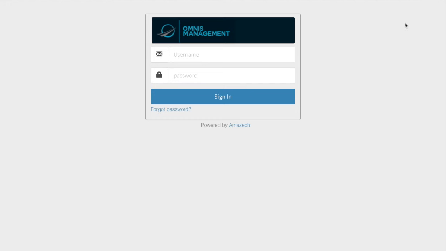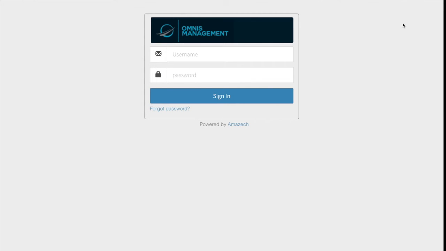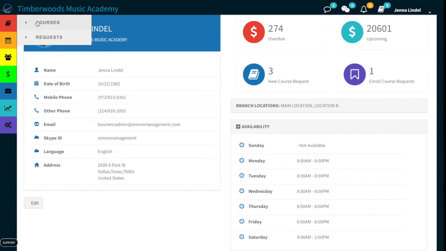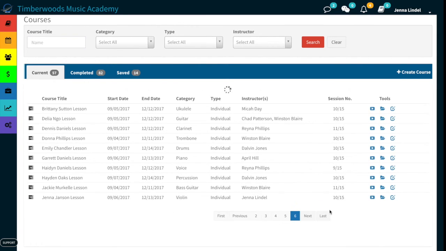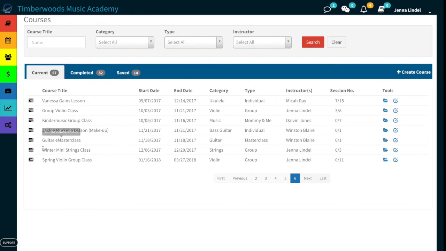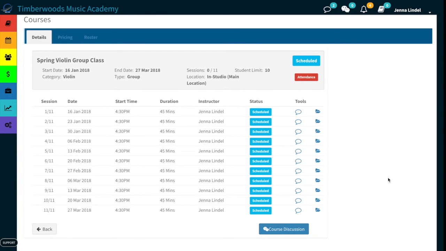Again, it's a great way to get students more involved. See what other students are doing. Get to meet and greet. Get to know each other. And in addition to that, you could have group ensemble music. You could have some performances going. You could have master classes. Hey, we're all working on solo and ensemble. Let's showcase what we're working on. Through the online system itself, students can communicate with each other outside of the lesson. Hey, what are you doing next Friday? We should get together and work on our ensemble music.